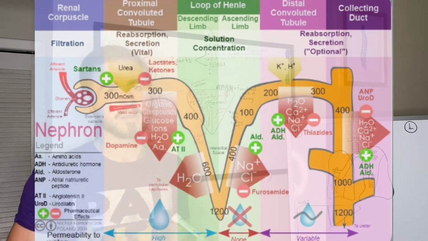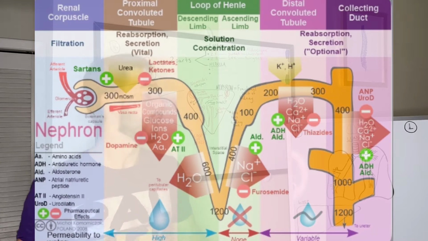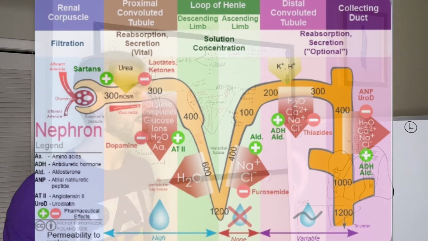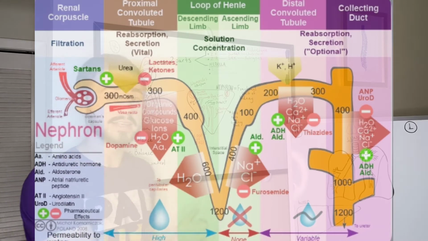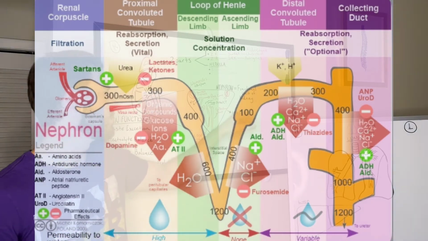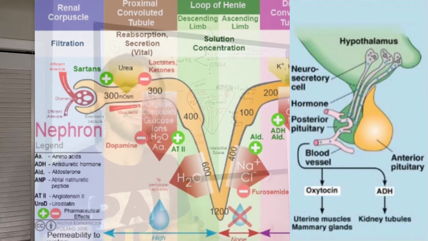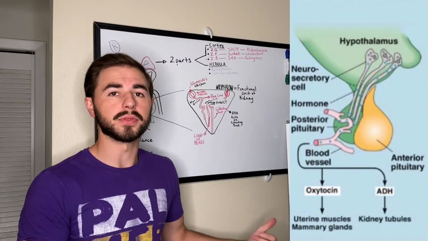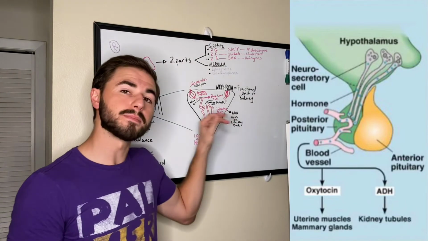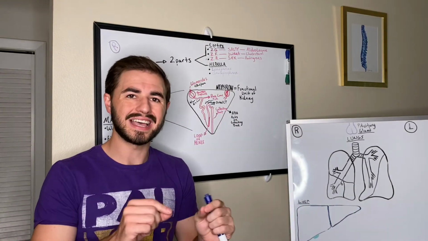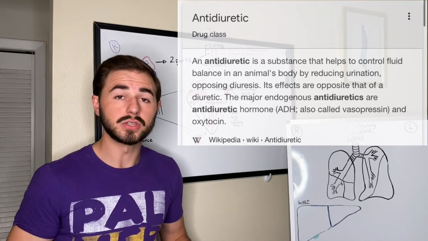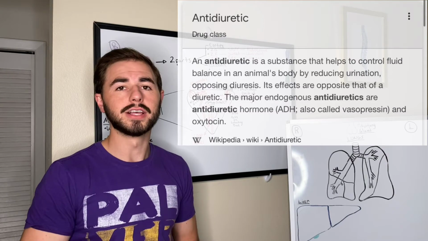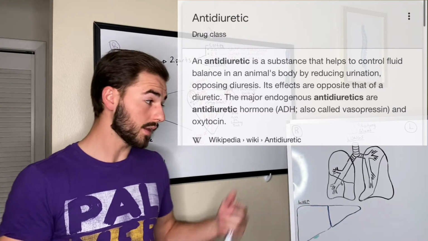Now, why is the collecting duct important? Well, this is where your pituitary gland is going to have an effect. For example, later on, if you had too much sodium, we're going to talk about how the RAAS is going to affect this. If you had too much sodium, ADH, which is released by the posterior pituitary gland via the hypothalamus, is going to act on this part, telling you to do what? What is anti-diuretic hormone standing for? Well, it's telling you you don't want to pee. So it says reabsorb all of that water so that you can further dilute your urine.